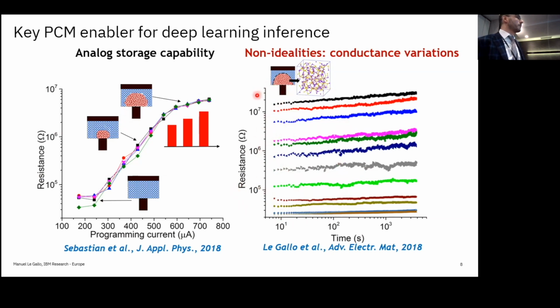So when we measure these resistance states over time, as you can see, they are not stable, right? Essentially, the resistance tends to increase over time, and it's also very noisy, especially in the states in the middle, which are those intermediate states where the amorphous region is not very well defined. It's like there's a lot of percolation paths in there, and everything leads to high noise. And also, we see in general the resistance tends to increase over time, and this is a well-known property of phase change memory, which is called resistance drift.